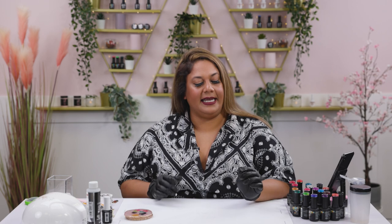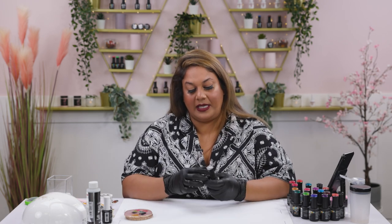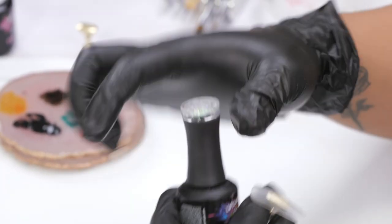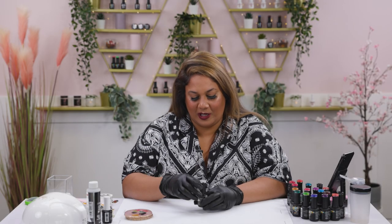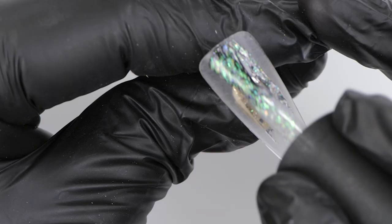Right, so for our next design, in terms of painting, it's going to be slightly easier. There's going to be a little bit more line work, but not as much detail like flowers and stuff. So I've prepped the nail and I've buffed the surface. And before I paint any jelly paints on it, I'm going to go in with one of our new shades, which is called Pandora Night, a gorgeous glittery greenish purpley, I think it's got all the colors in it. It shines gorgeous. I'm just going to paint a couple of layers on this nail just to make it extra sparkly.